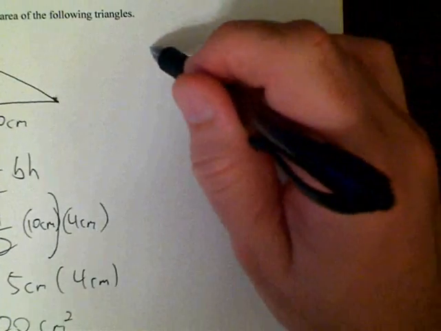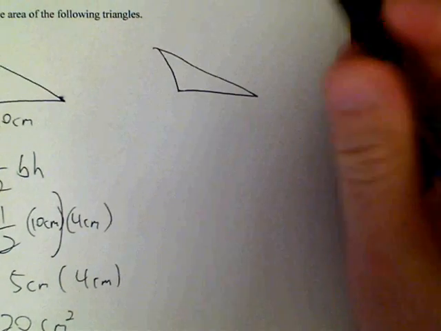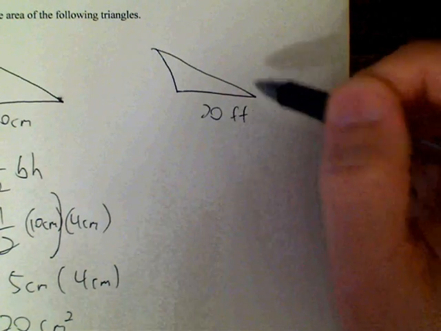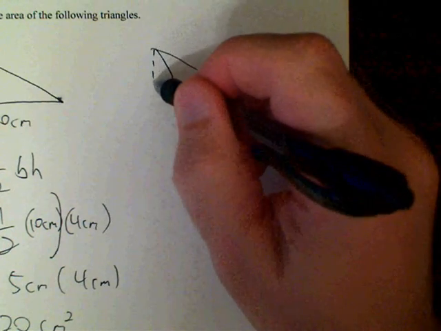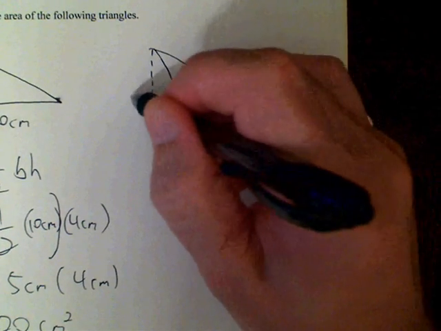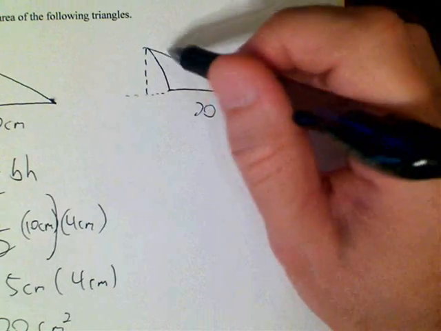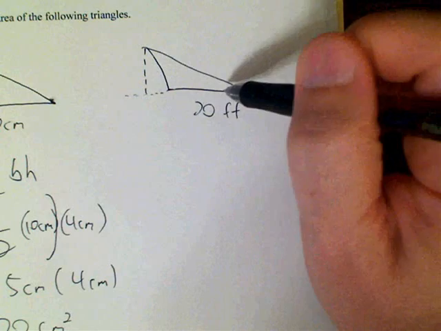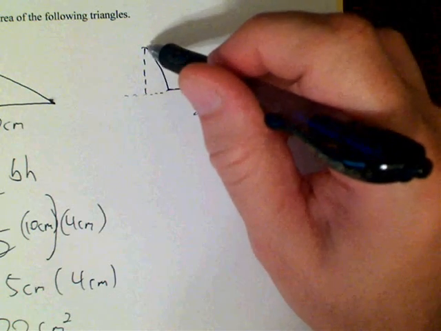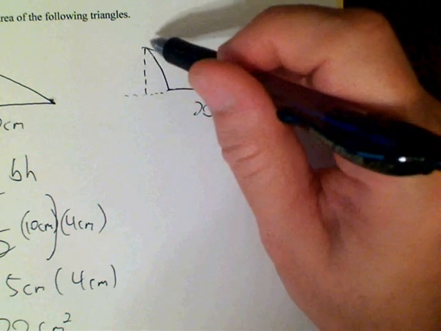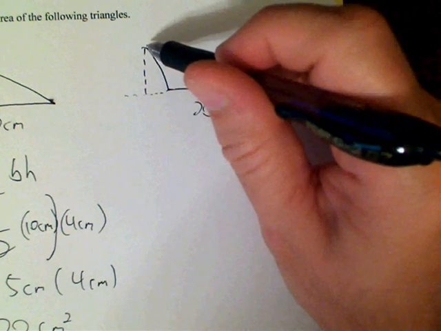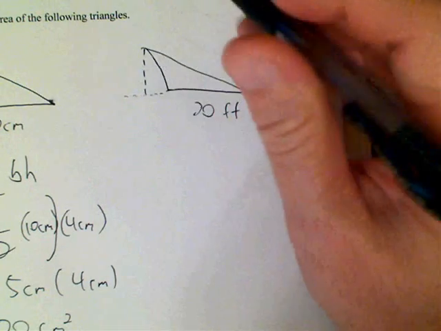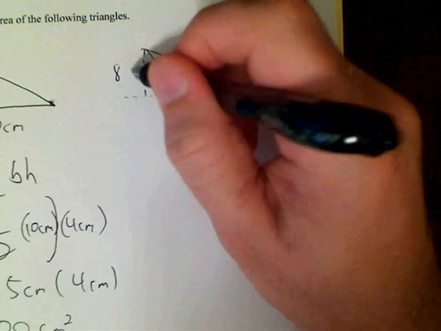Now watch this triangle. Let's call this base 20 feet. Now the height is going to come outside. It's like if you were trying to move some kind of crane into a building. This wouldn't be your height. The height would be, how high does the door have to be for the top of it to get in? From the top of the crane to the floor. So the height is always straight up and down. It's always vertical. So let's call it 8 feet.